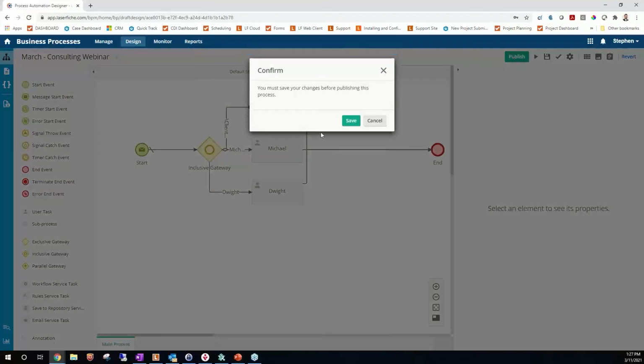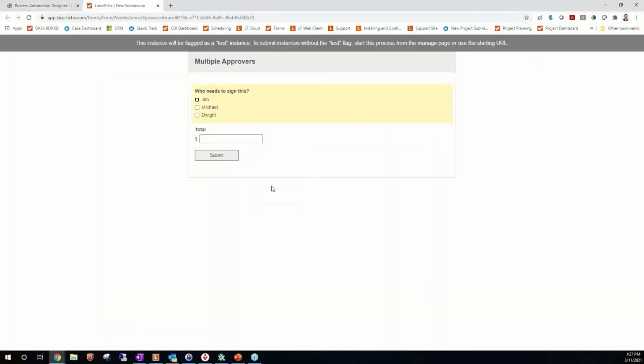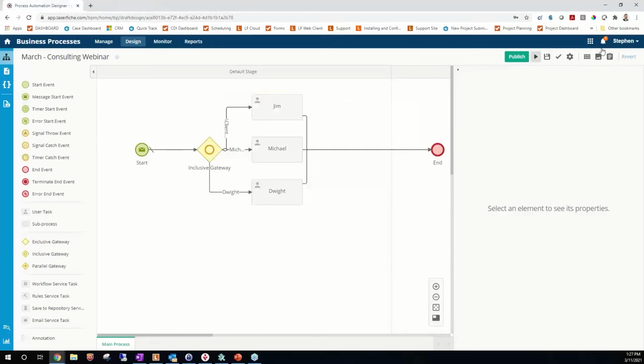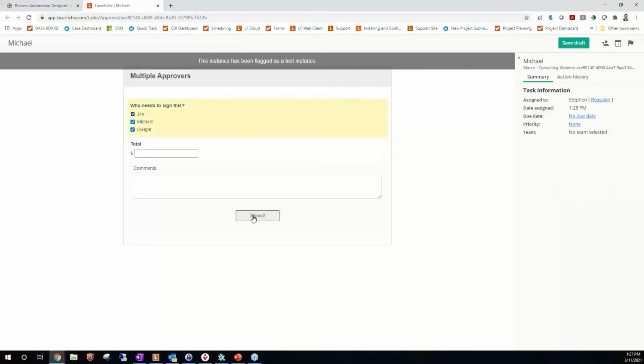If we were to publish this and then try it again without the bookend, give it to everybody, hit submit, should see 3. Well, I just see the 2. But let's go ahead and have Michael go in and sign this.